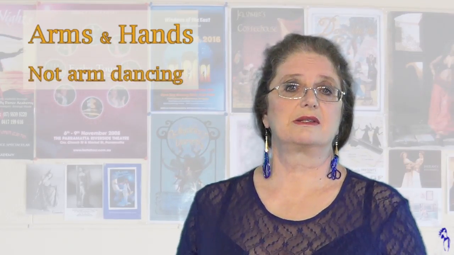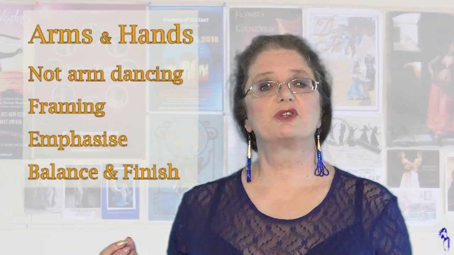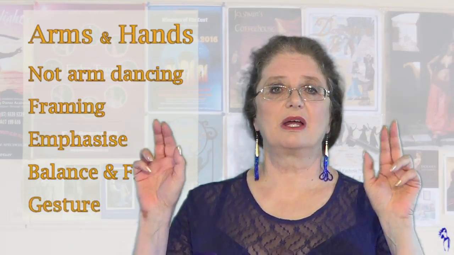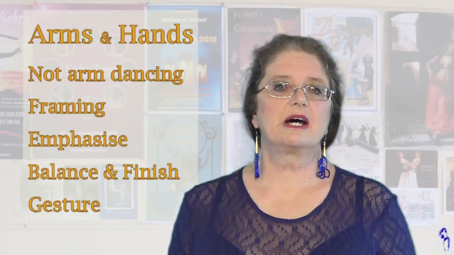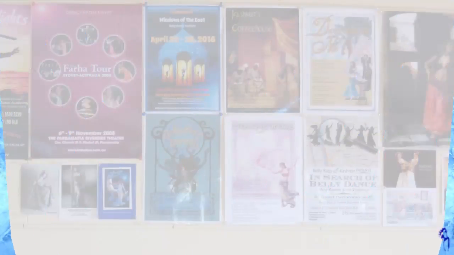Finally, arms and hands. In belly dance, as a rule, we don't dance with our arms and hands, and that is really difficult because what we need to be able to do is make our arms and hands look natural. One of the hardest things to do is look natural and not do anything.